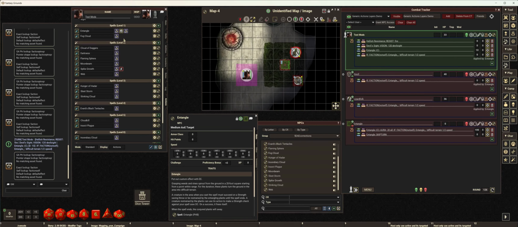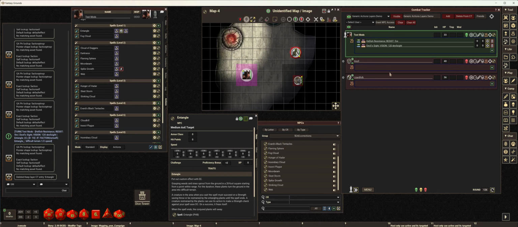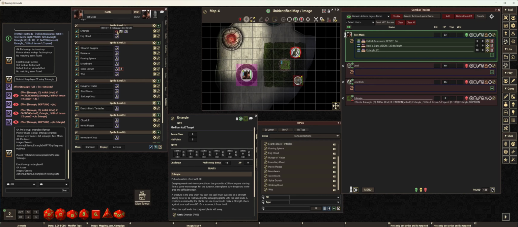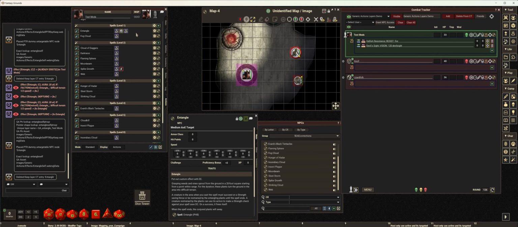And of course, when it's done or it expires, this 10 rounds would go and it would remove it, or you would physically remove it, right? And when that happens, it gets rid of all of it. So that's all it is. If I do the entangle, there it is. And again, it's because it's remembering the last one that I put out there, and pull it off. That's all it is.